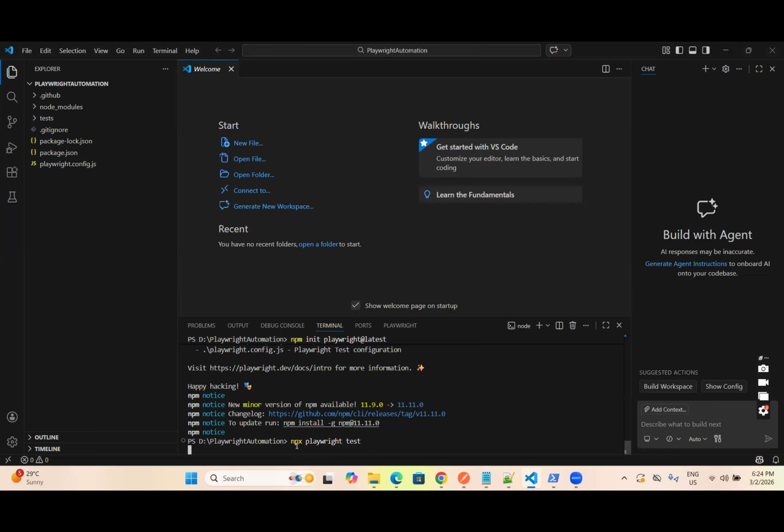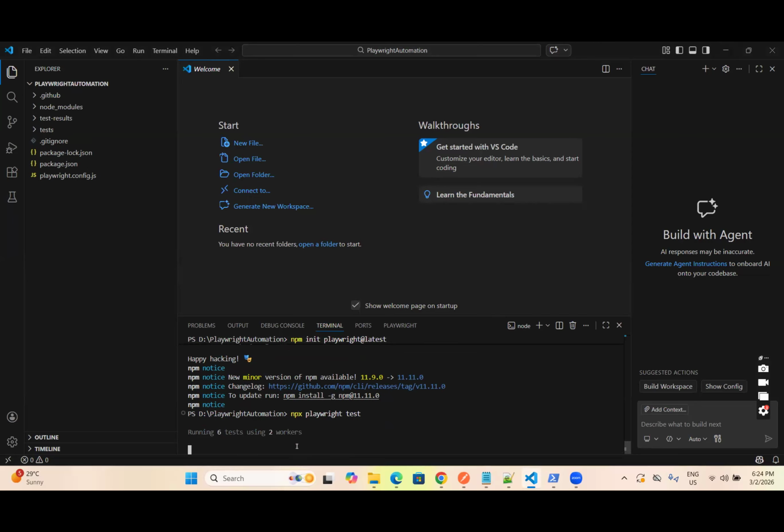Now you must be wondering which test case is getting started, because once you install Playwright, it gives you some dummy test cases just for understanding purposes. You can see that it is running 6 tests using 2 workers in the background. Once they pass, you will get the final result in green color: 6 passed, 0 failed.